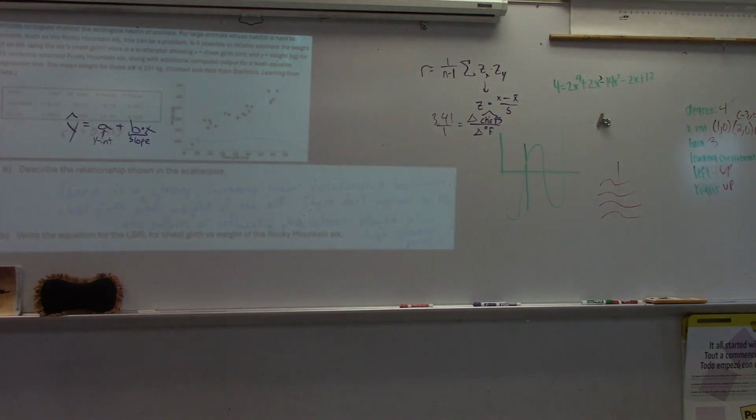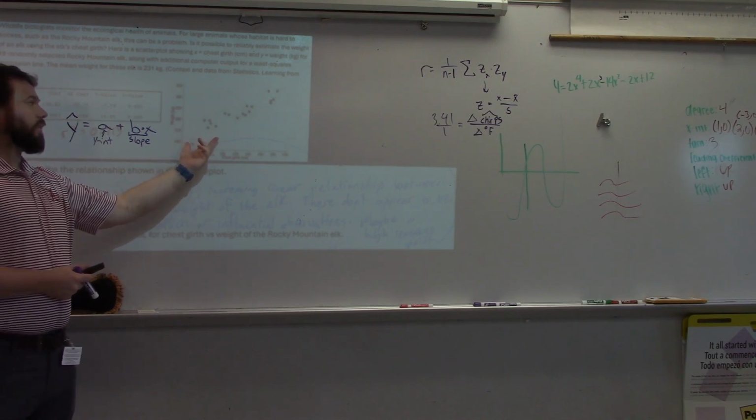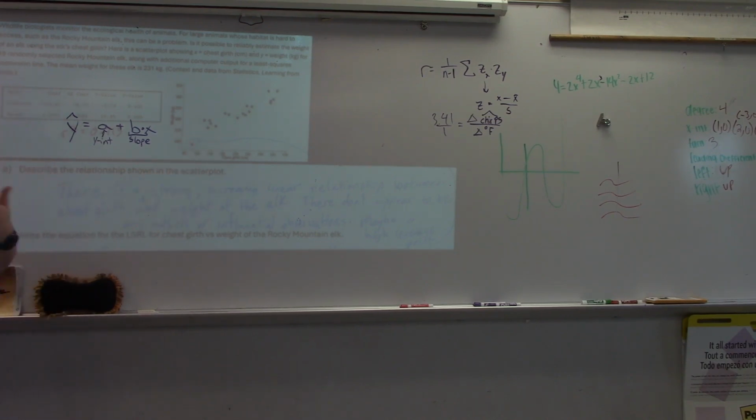And you'll notice right here, I would have been okay if you said that there do not appear to be any points that are out of the pattern. I identified this one as a potential high leverage point because it was decently far away horizontally, but you at least have to address it, even if there don't appear to be any. When we do CUS, center, unusual aspect, shape, spread, even if there's no outliers, we have to say there's no outliers. Does that make sense?